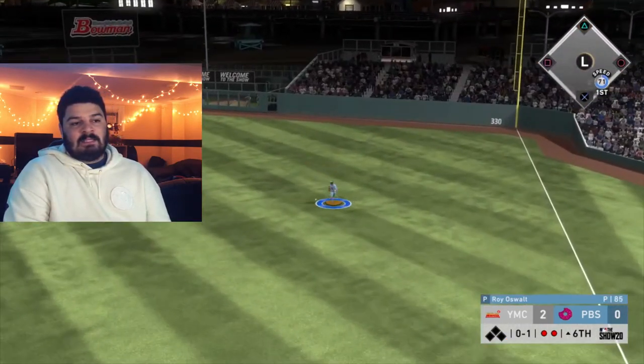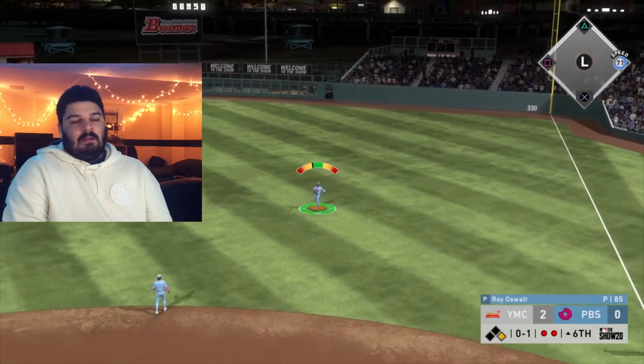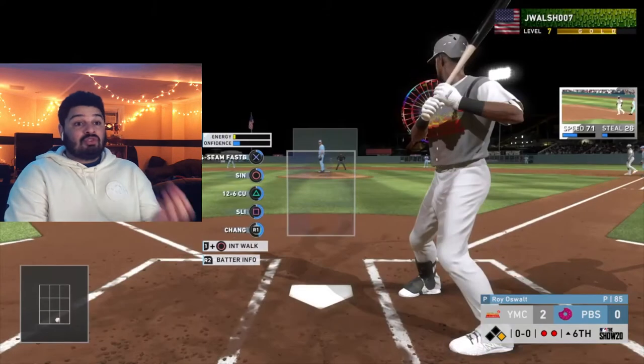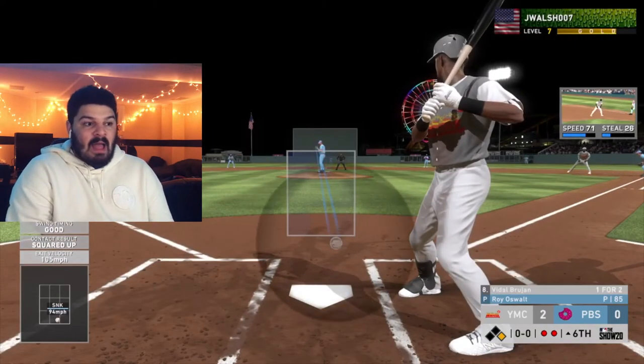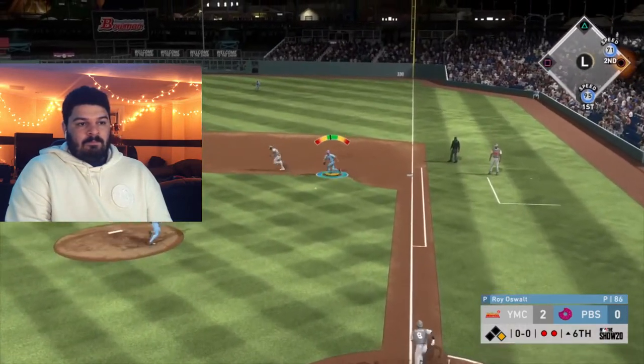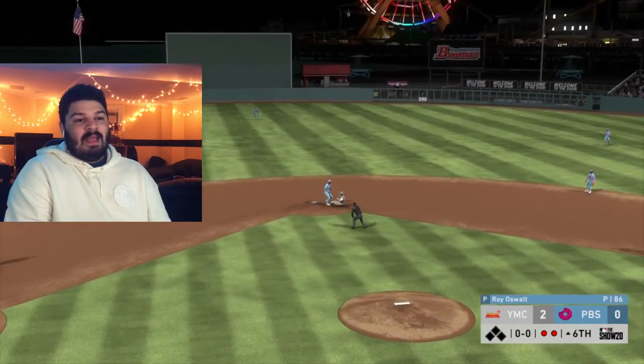Of course, Oswald has to miss his spot. Why can't you just hit your spot? That's his thing. He's a control guy. Missing his spots. What is that in the dirt? Right to Helton. Flips to second. That ends the top of the sixth.